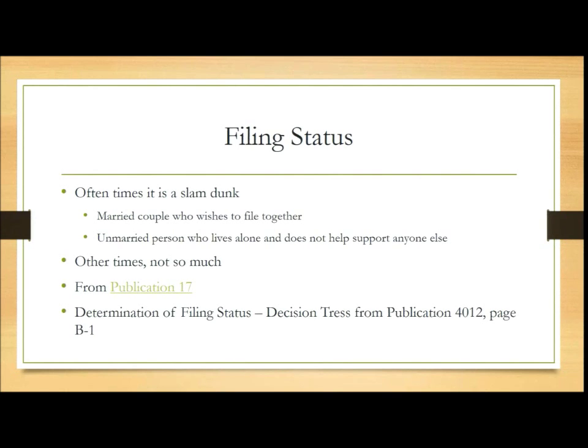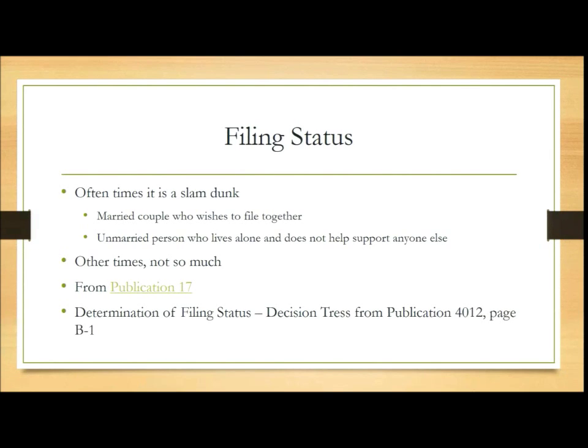You don't need me to tell you that's married filing joint. Okay, that's a slam dunk. You've got a 21-year-old who lives by themselves, has no children, and provides no support for anybody else, just simply takes care of their own business. That person's single. You don't need me for that. It's really the stuff that falls in the cracks in between that we need each other, we need our textbooks, we need our knowledge to get us through that.